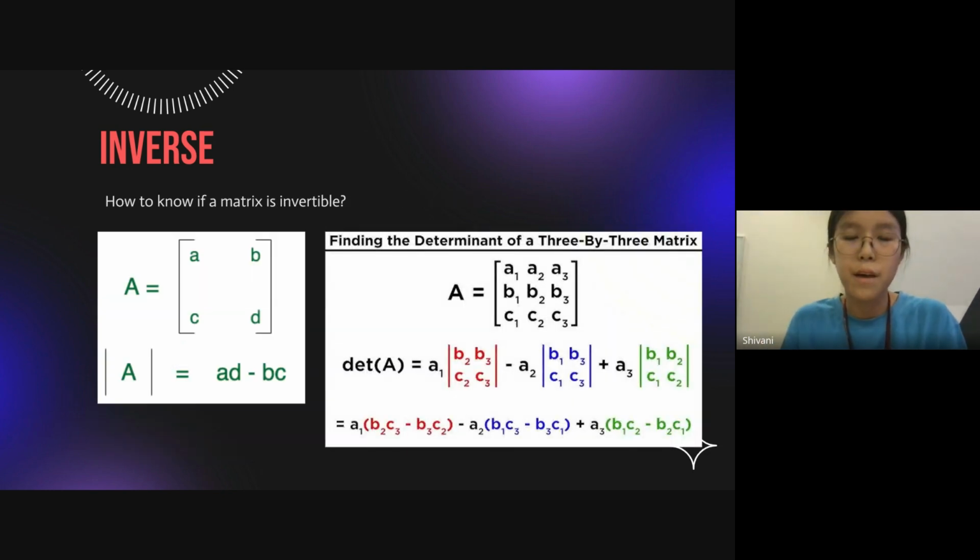And these are the math formulas to tell if a matrix is invertible. So on the left, it's a more simplified version where you just take the diagonals minus the other diagonals. And for the one on the right, how you can see it is that the square that I have outlined right now would be the D value that corresponds to the image on the left. And these two will be the D values for A2. And this is how we'll derive the formula for this.